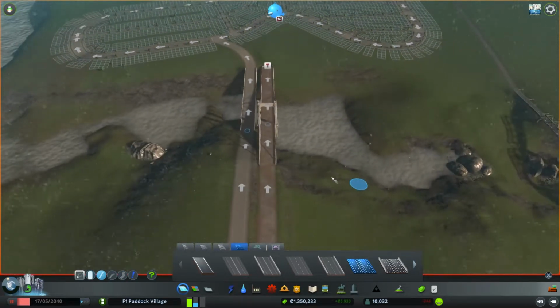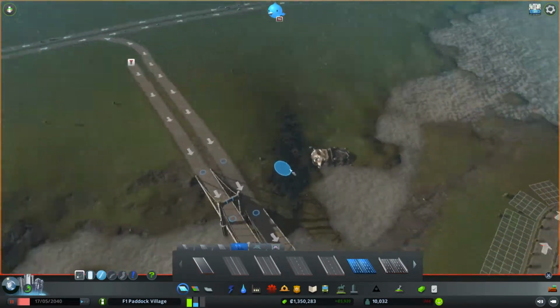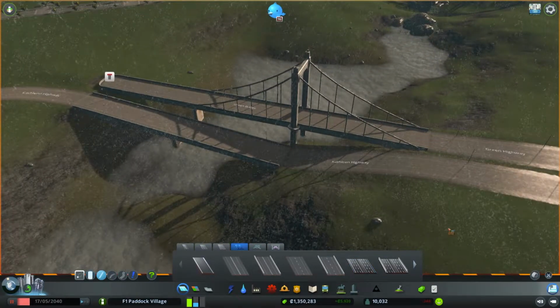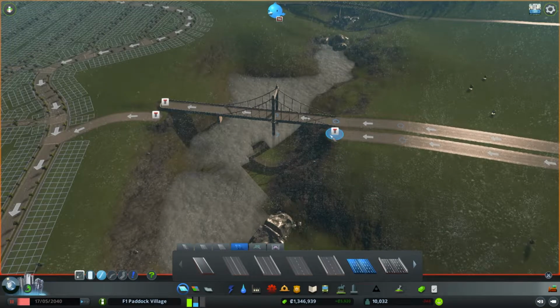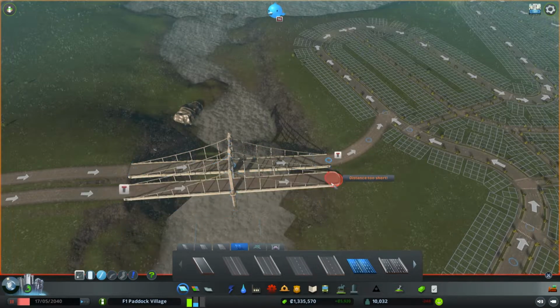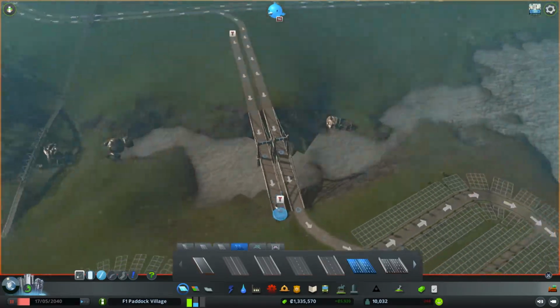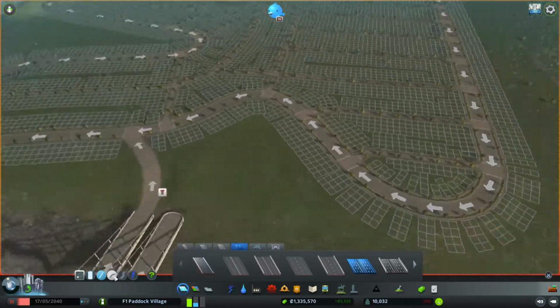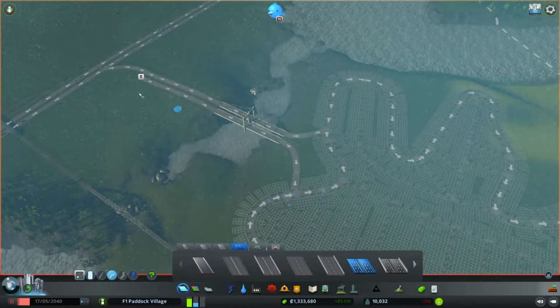Right until there. Why does this one have a bridge? Huh, interesting. Oh wow, this one dips. This highway dips. This is not what I want. There we go. That looks nice being at the same level, and we'll bend this one. So we got an entry and exit.